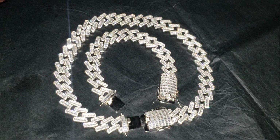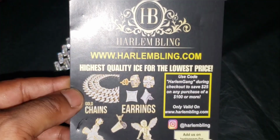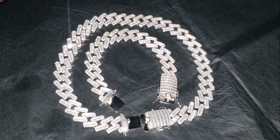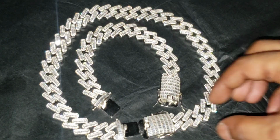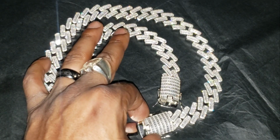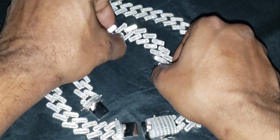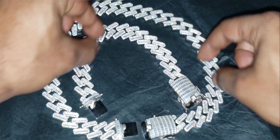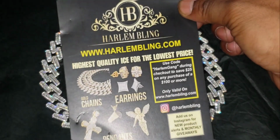Now that you have seen it on my neck, and you have seen the bracelet on my wrist, I got both of those from Harlembling. Once again, this is the flash test. Once again, both of those came from Harlembling.